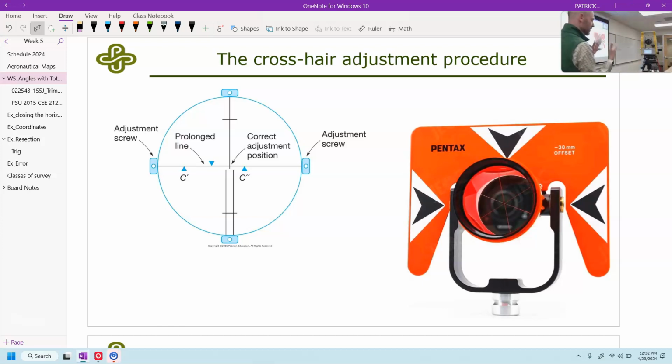And if this is our initial sighting in the field, there's an option here that I can have this be my zero back shot. So right now my horizontal angle is just some arbitrary number, because whatever the orientation of the instrument was relative to the tribrach last time it was zeroed, that's what I'm reading right now. So right now the horizontal angle says 293.1733, some random number. But if this is my back shot that I then want to zero, I can hit zero on the angle. So now my horizontal angle reads 000. So now anything else I sight is based on that.